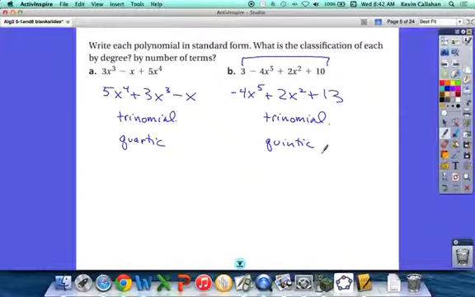Okay. So the homework problems are just like that. They're just a bunch to do this exact same thing. Combine like terms, put them in order, classify by degree and number of terms. That's it. The rest of what we're going to do today is going to be using the calculator to do some things that, like I said, most of those objectives that we had at the beginning, those all come from the SOLs. It's really the focus of all of Algebra 2.